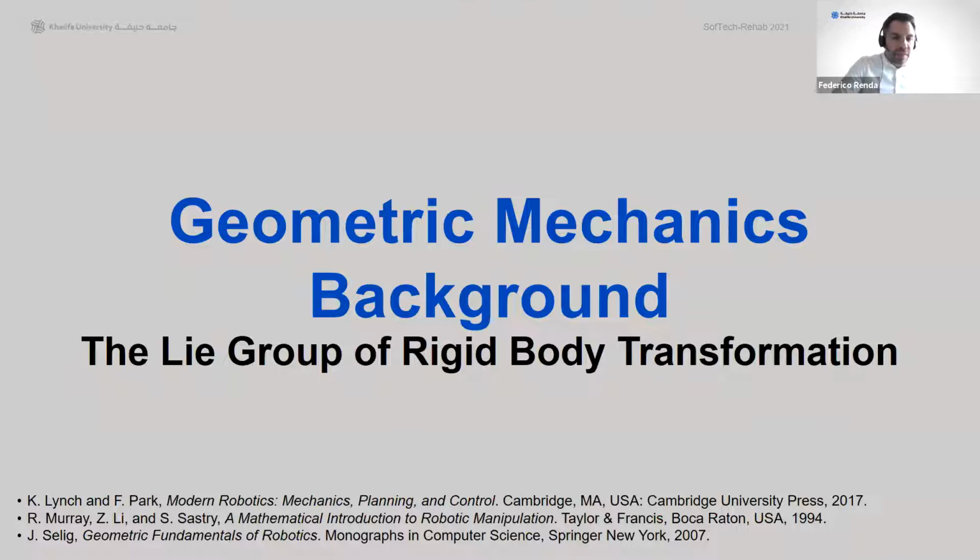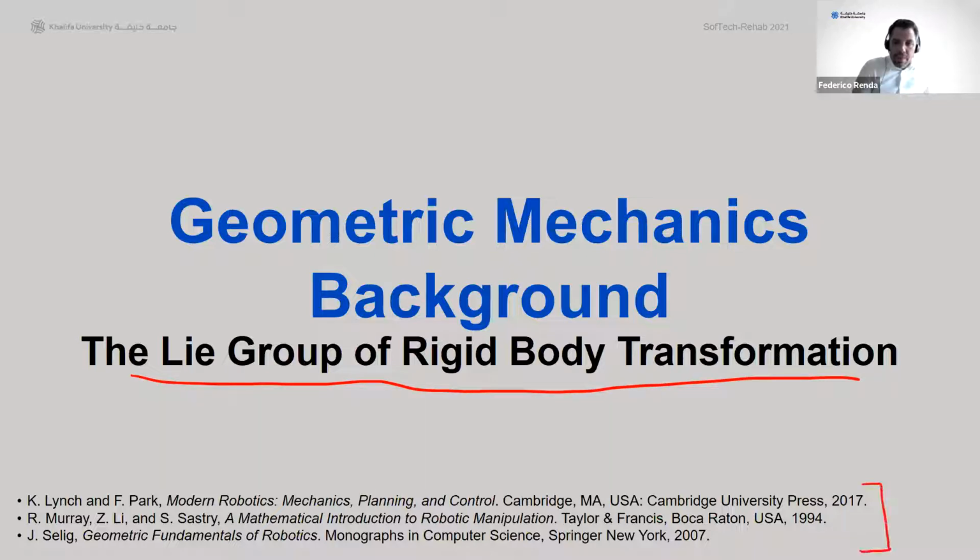Okay, so these kinds of models are based on geometric mechanics, or even better, a part of geometric mechanics, the one that deals with the Lie group of rigid body transformations. Those are some references that I have used to learn those things, and I'm still using to learn those things. And I really encourage you to have a look at those great books in this slide.